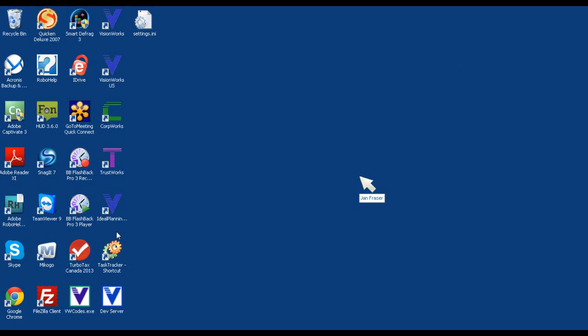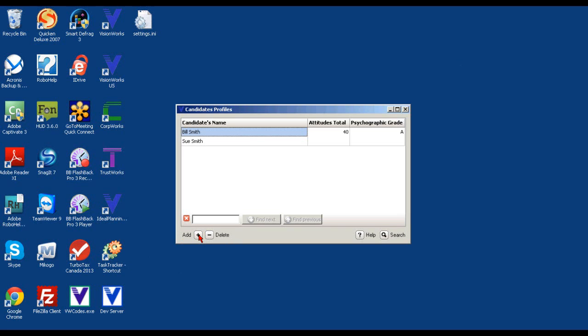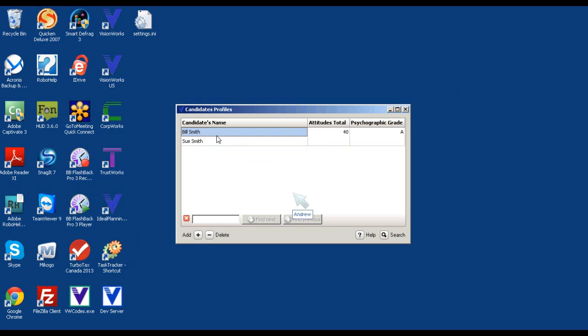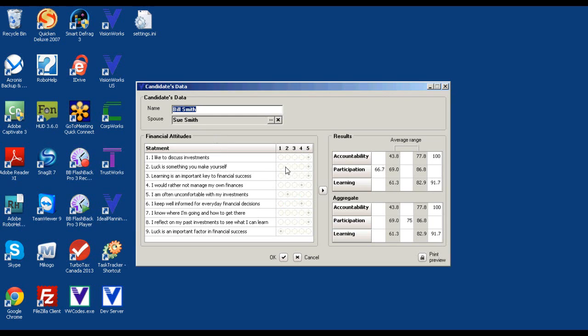So you would download this onto your computer, and then you'd send out the questionnaire to somebody, and once it's returned, you just run the software, click the add button, put in somebody's name, and then just double-click on the statements, and then enter their responses. So I'm just going to go back to Bill and show you his responses. So I like to discuss investments, yes, luck is something you make yourself, and so on.